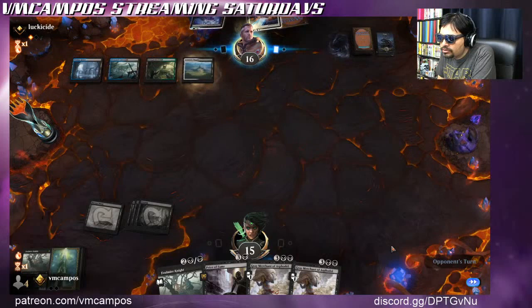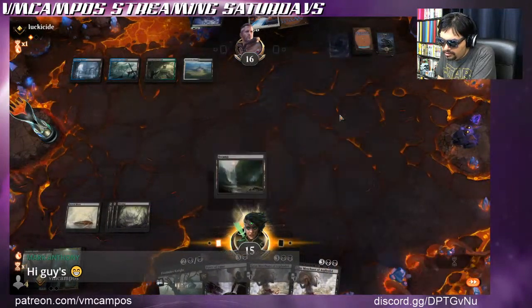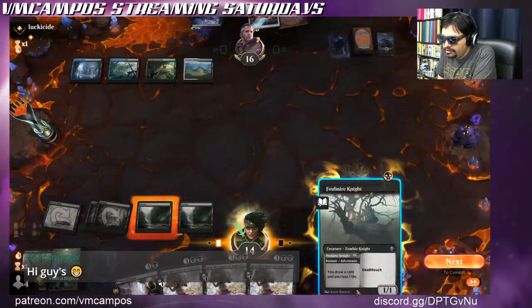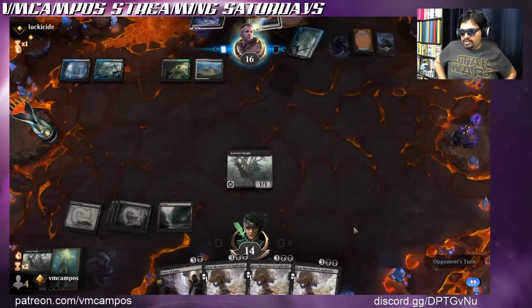Ooh, Unburial Rites, okay. Hey there, Mark, how are you doing? Welcome! We're trying to get some zombie action going on over here with the Liliana Planeswalker deck. And after I sideboarded in more amazing stuff, the things are on my side, maybe.